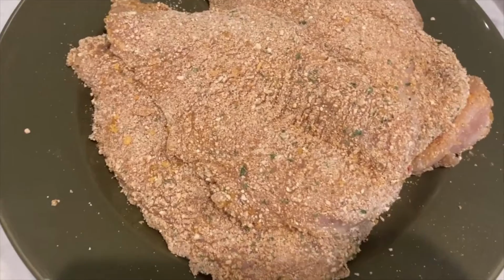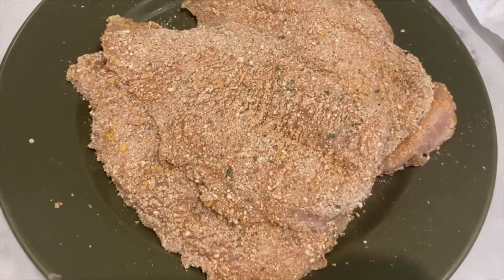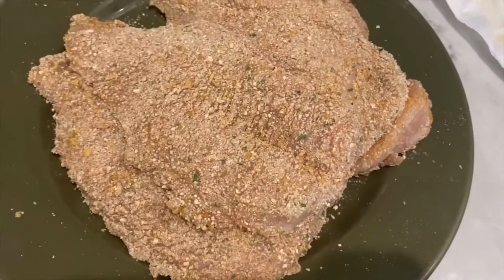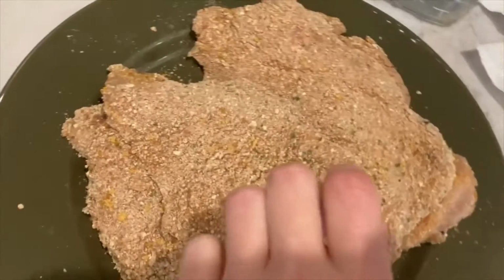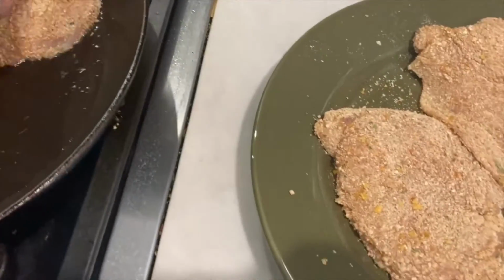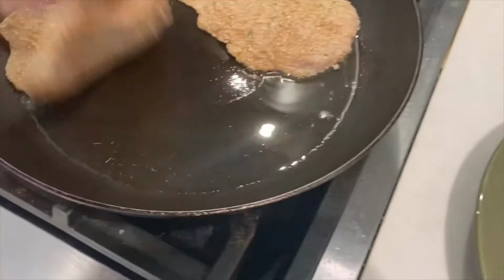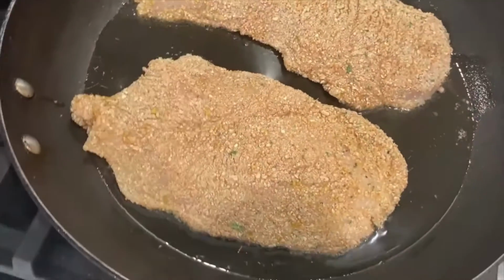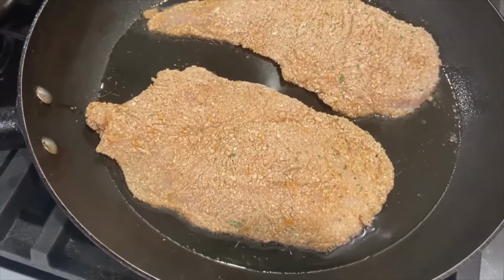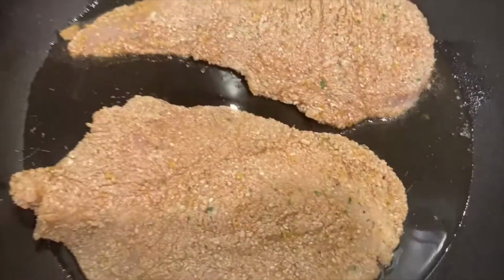All my chicken breasts are ready to go on the frying pan. The 1 egg was enough for these 4 pieces, which are 2 huge chicken breasts. I already have a preheated fry pan here. You really have to make sure that it's preheated because otherwise the chicken won't cook very well. And then we're just going to add it to the fry pan and fry it. My oil wasn't really all that hot yet.